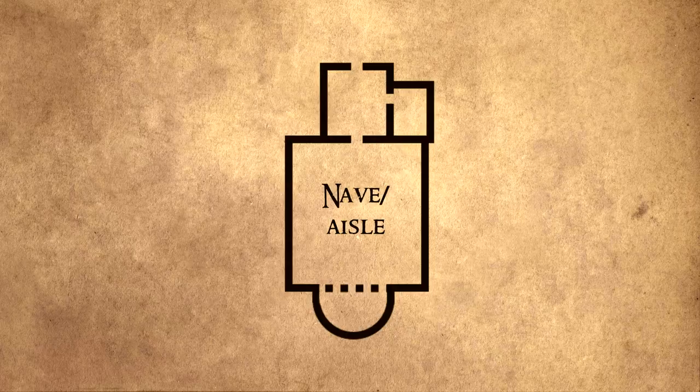Now let's add something to it. So first of all, I want to add a tower. Obviously, I love towers, so let's add one. Now if we don't implement the tower into the nave, then we most likely use it as an entrance. In this case, oftentimes it was placed to the west side of the nave. That's why it's called a west tower. It was placed on the west side because on the east side of the nave there was the altar.